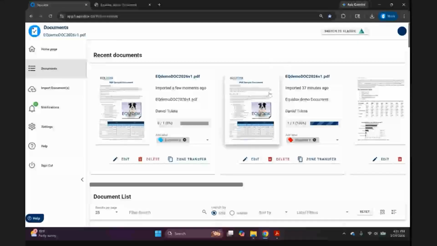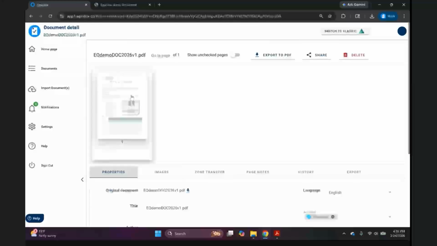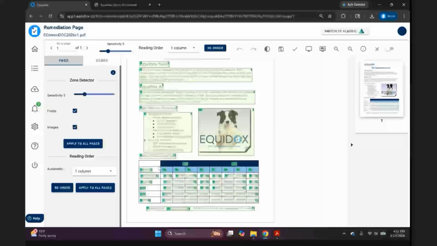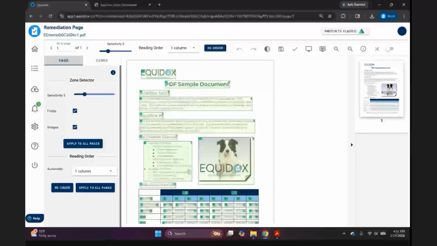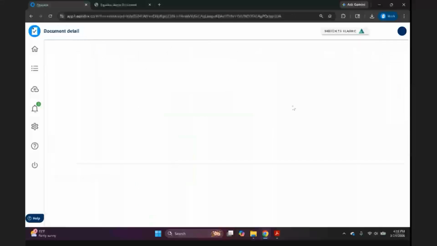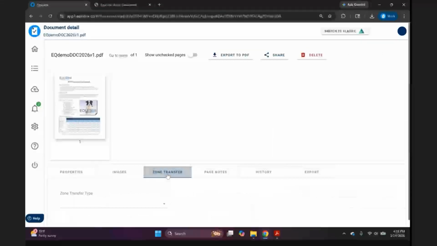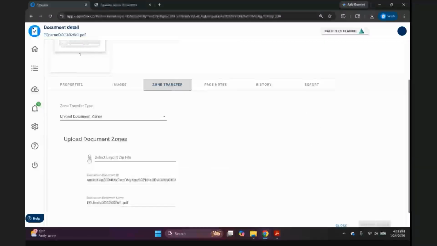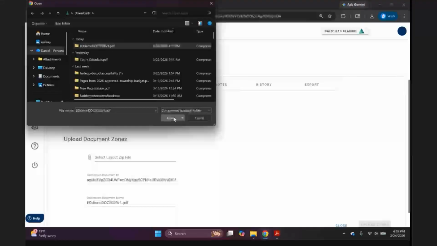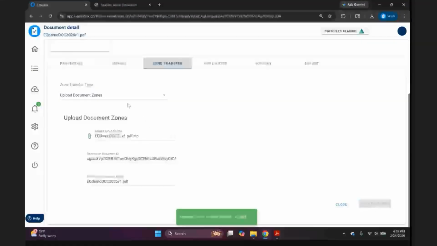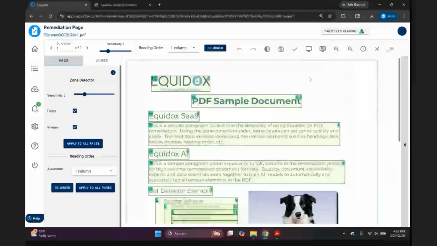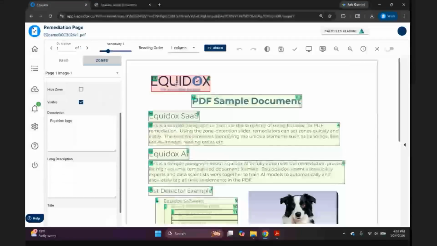I now have the zones from this document, and I can go into this one here that I've just imported moments ago, keeping in mind that this document is just like the one we started with. There's no heading structure, there's no list, there's no table. It is just a big mess like the original version that we were working on. But if I click on zone transfer, I can say that I want to upload the document zones, and then I just have to click this paper clip and select the zip folder that I downloaded and press upload. And it just takes a brief second. But when I go back into the document now, everything that I did to the first version now applies over here to version number 2.